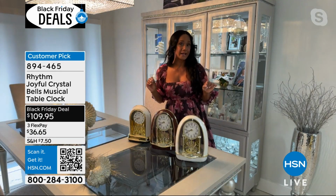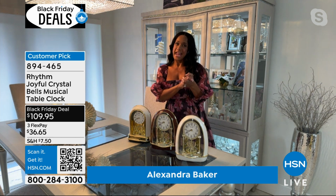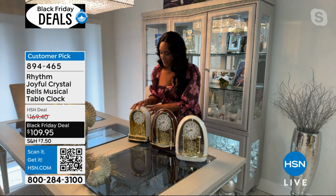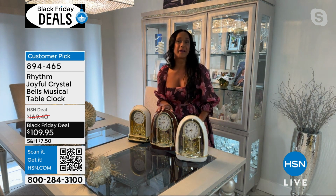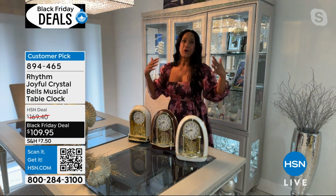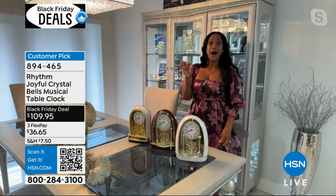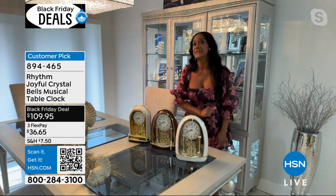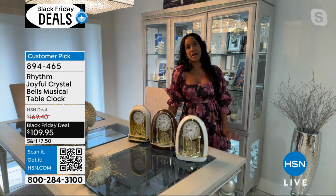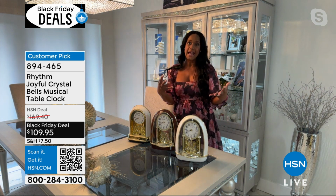Let me tell you something. What I did was I pulled out some of my favorite rhythm clocks because in our family, the Roumain family, my maiden name, and the Baker family, we love rhythm clocks, and I have them everywhere. This is the rhythm clock that I keep on my desk. This one is in my husband's man cave. This one I keep in my master bathroom to keep me on time for all the shows. And I even have one from Rhythm Clocks that was an anniversary special that my father gifted my mom for their 25th anniversary. Aww. And that was like 28 years ago. And so I love rhythm clocks, and they are the leader in timekeeping pieces and manufacturing high-end timepieces.